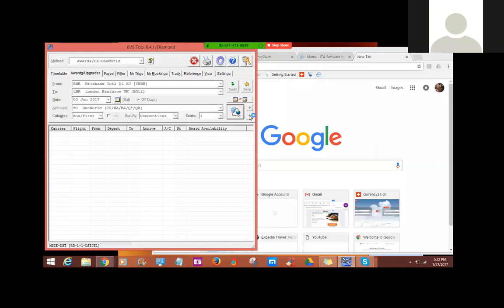It also times your calls, and we pay you 10 cents a minute for all the time you're on the phone, on top of the $1 a quote. So if you advance to becoming a telemarketer, while you're quoting, you can also be calling customers or calling the airlines, and you get paid 10 cents a minute for talk time too, on top of the $1 a quote. And then if they end up buying it, you get 5% of the GP on top of that. So there's 3 different paychecks available.